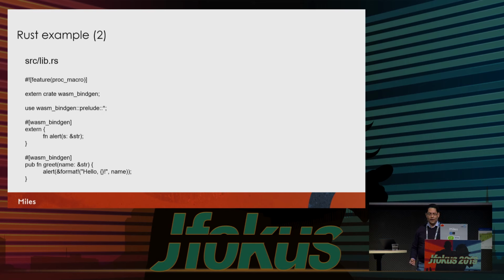This is our main Rust file, the lib.rs file. In here, we define that we want to use an external crate, wasm-bindgen. And then we can annotate some functions using wasm-bindgen. We can define that we want to use an external function from JavaScript, the alert function from the JavaScript world, inside of our WebAssembly and Rust code. And then we can also define the name of the function in Rust that we will be able to execute, which is done with the keyword pub. We define greet, which takes a string input name, and then we call this external function alert, do some formatting, and write out hello and the name parameter.